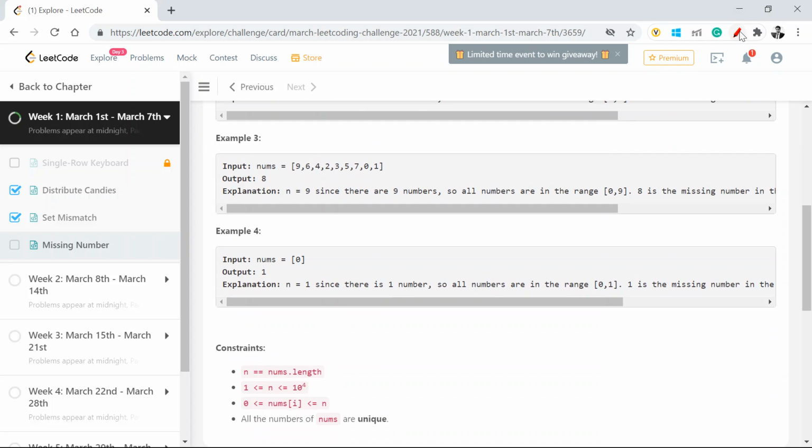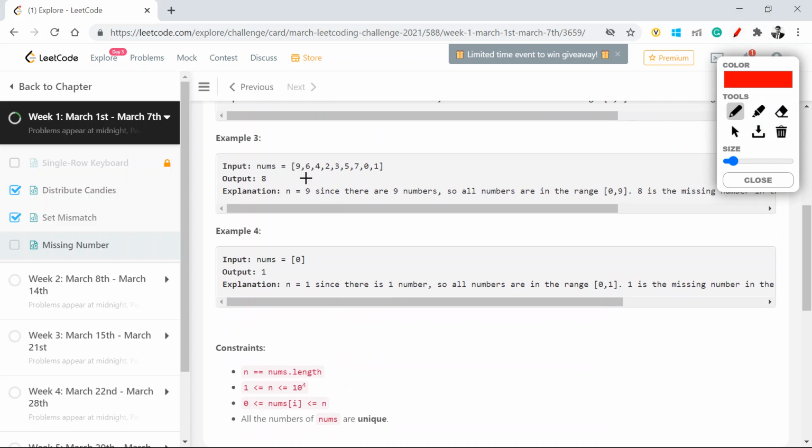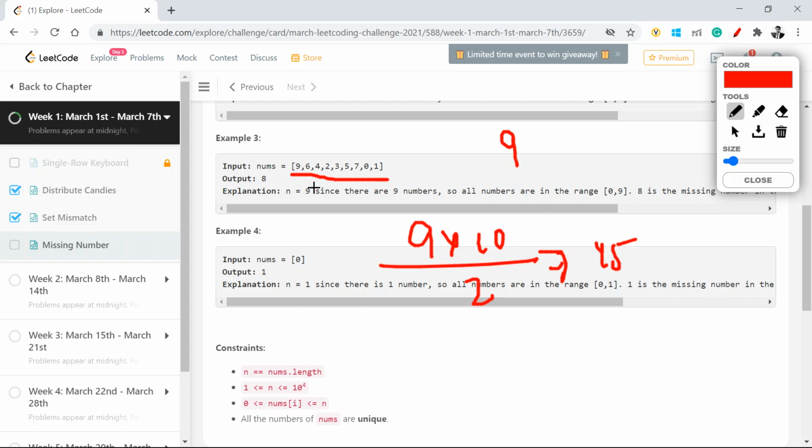Just take one more example, right? So if I look at this, it is an array of size 1, 2, 3, 4, 5, 6, 7, 8, 9. This is an array size of 9, right? Now if I look at it, then 9 into 10 by 2, that is 9 times (9 plus 1) by 2, is equal to 45, correct? Now if I start going through this and start reducing the numbers from 45, right?